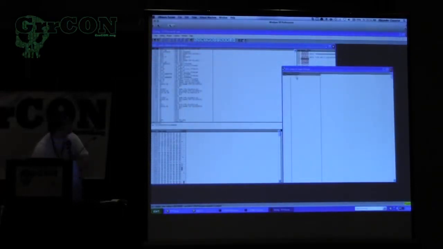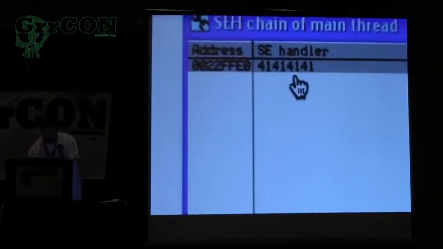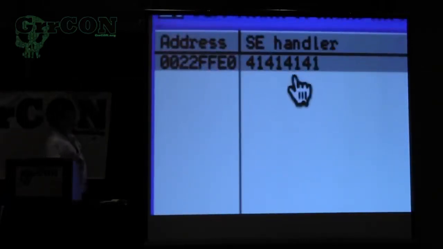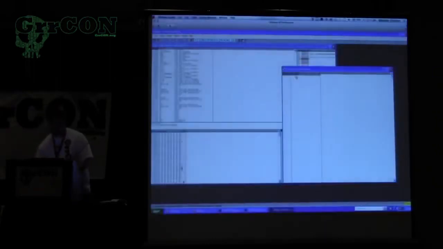And we notice that 41414141 is an overwrite. Spike sent a big buffer of A's, and we can capture that in Wireshark, and it overwrote this SEH handler. Now, without going into a lot of detail, essentially, these exception handlers work within Windows. If an error happens, it hands it off to this exception handler. If it's broken, it will keep jumping up those exceptions, so the operating system doesn't just crumble when one application crashes. So it's an intelligent way of handling those errors.